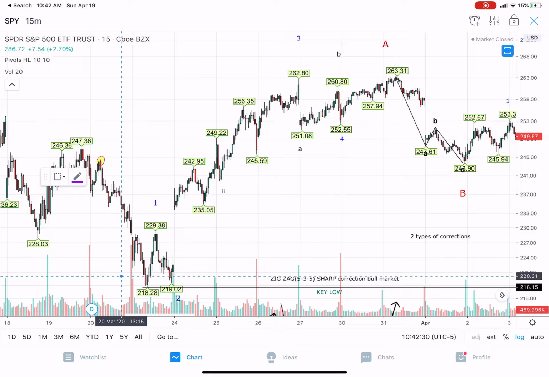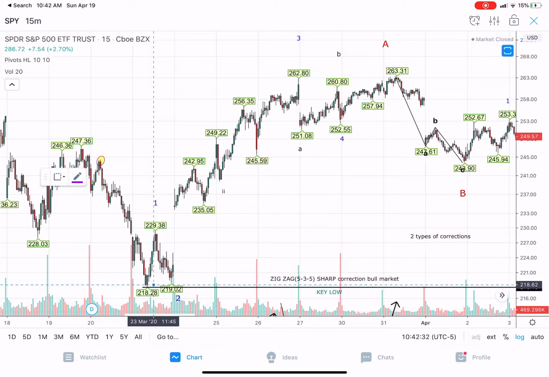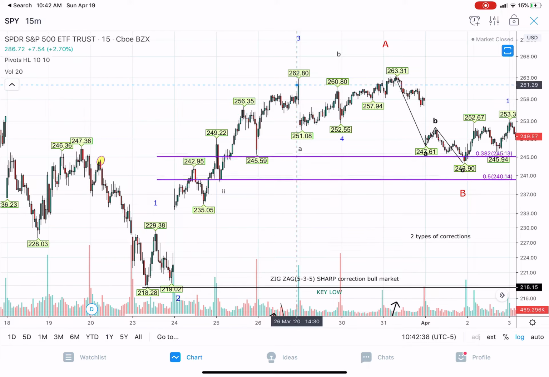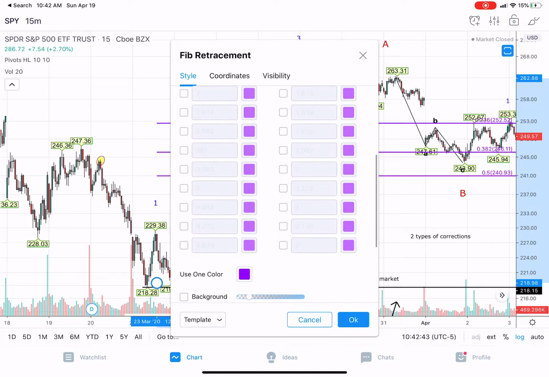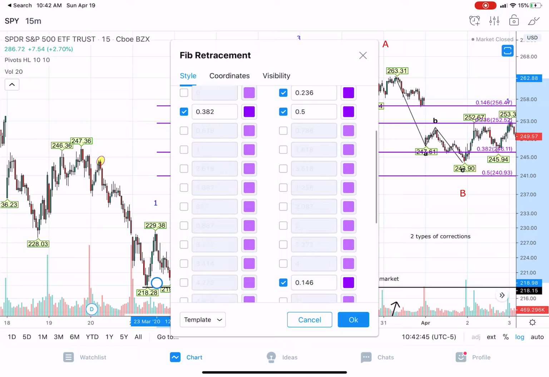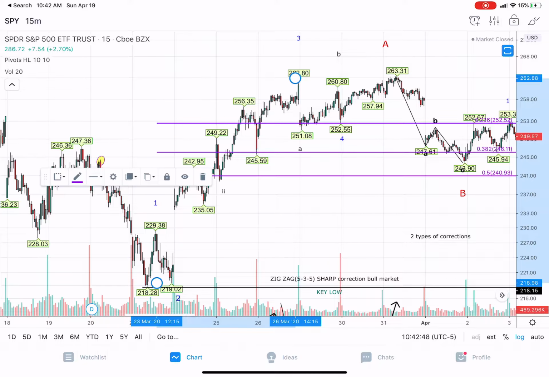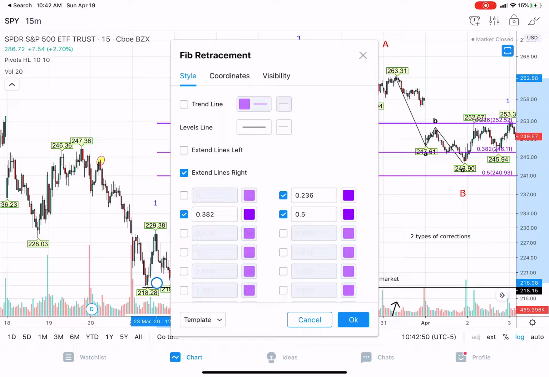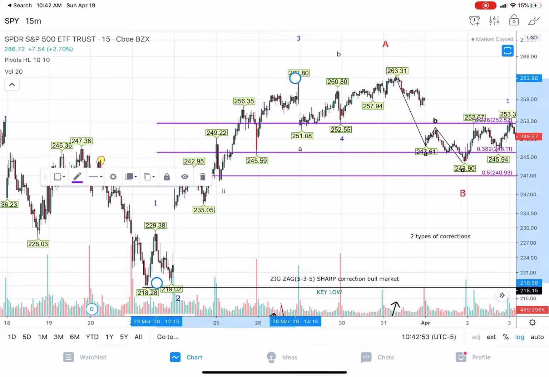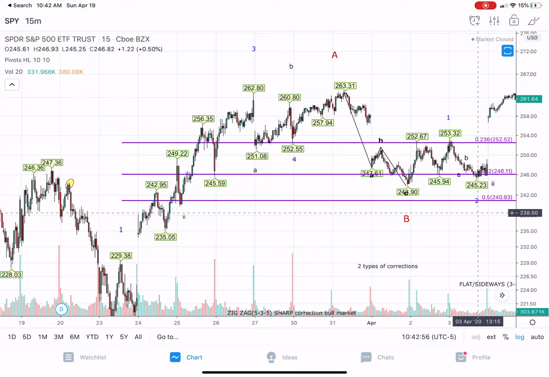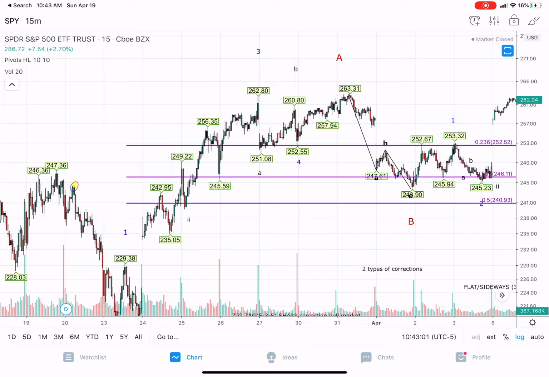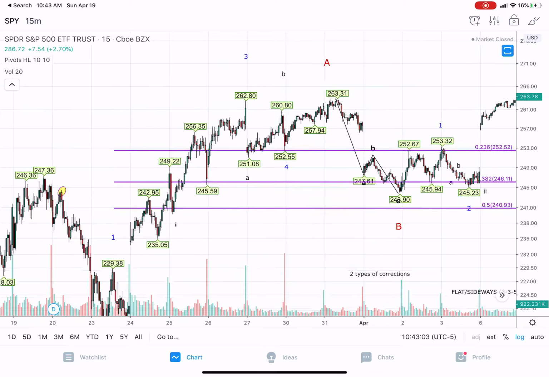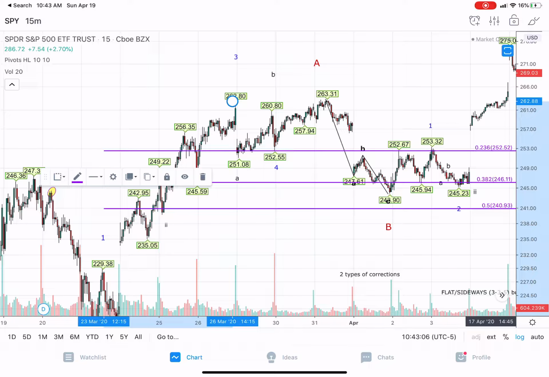So going back real quick, if I were to measure the wave 2 low here, and I extend it out to the wave 3 high up here, 146, okay. We know that the common retracements are anywhere from 23.6% to 50%, which are these measurements we have over here. So knowing that it was going to be a flat correction, look at what happened, and you could see how the correction was a sideways correction.